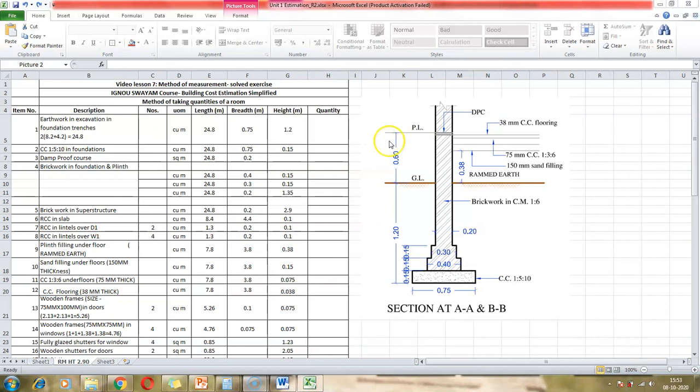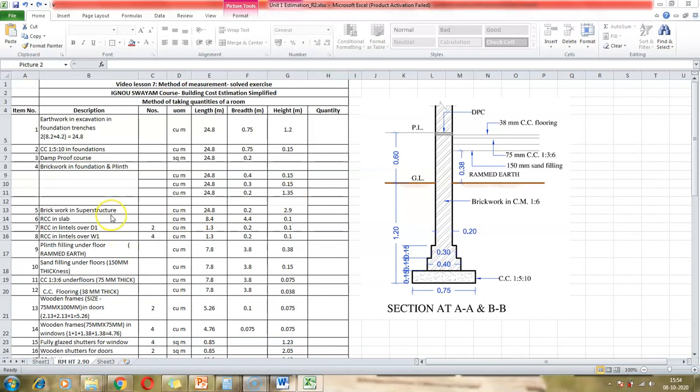How do we find that measurement? We know that the measurement of the plinth level from the bottom of the footing is 1.2 plus 0.6, which is 1.8. What remains is the plinth level to the top of the step of the foundation. For that, we just have to take the entire measurement and then subtract the heights of the first, second and third footing. We add 1.2 plus 0.6, which is 1.8, and then subtract 0.15 plus 0.15 plus 0.15, which means we subtract 0.45 from 1.8. 1.8 minus 0.45 is 1.35. So we have found the dimension of the brickwork below the plinth level.